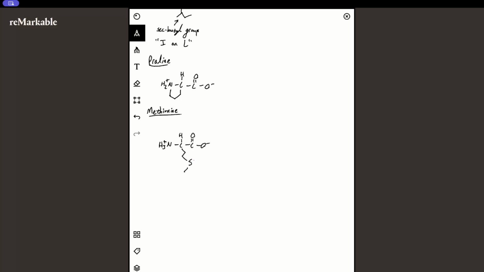Extra branch. This is actually an SH here. You don't have to write it because it's just known that it's bonded there, but I think it's good to have it there. And then you have this methyl coming off of it on the end, which is important. So I think of this one, there are only 2 amino acids that contain sulfur: methionine and cysteine. And the main difference is that this one actually has a sulfur branch. It has that methyl on the end of that sulfur, which cysteine does not. That's how I memorize that one.